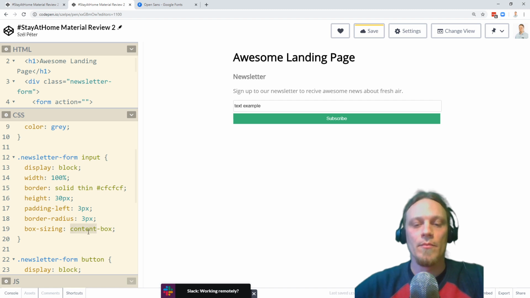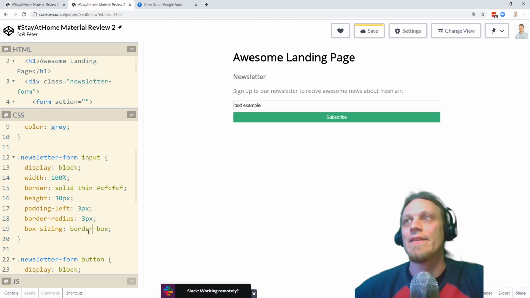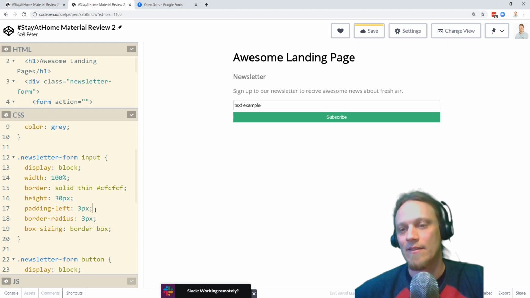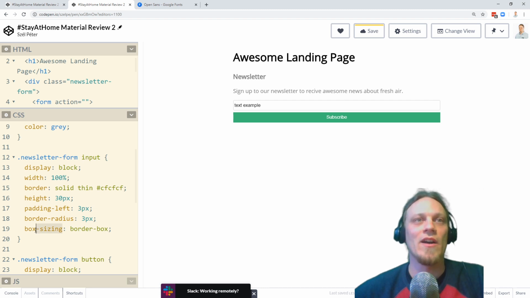If you use border-box, then the final width is calculated by just using the width specified in the width property. So the padding doesn't matter in this case. Okay, so this is box-sizing. Cool.